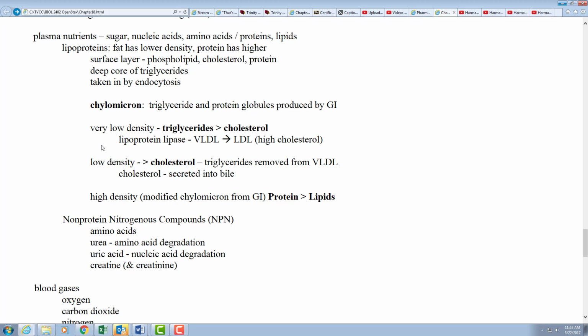VLDLs are considered a good type. LDL is a bad type, even though, again, you have to have them all. Now, HDL, high density lipoproteins, have a higher percentage of proteins and also lipids, in other words, fatty acids, triglycerides, and a very low amount of cholesterol. These are considered the best. Again, they all three have their own ranges, and you have to maintain homeostasis in these.